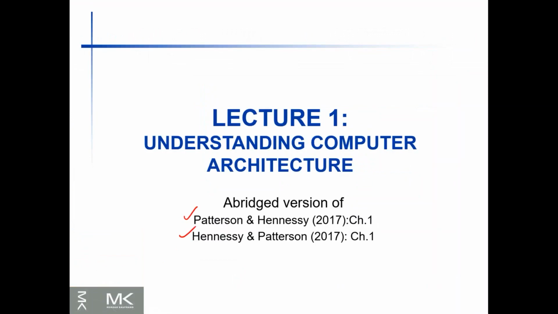These two people wrote two different books, and the order of the names depends on who is the first author. One is a computer architecture book, the other is computer architecture and organization.